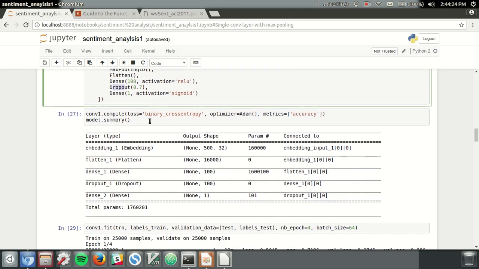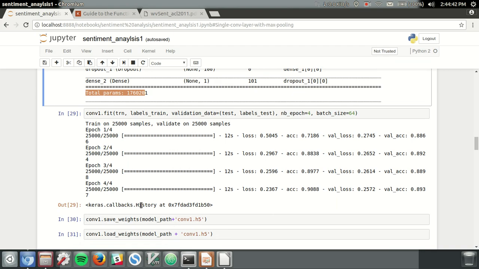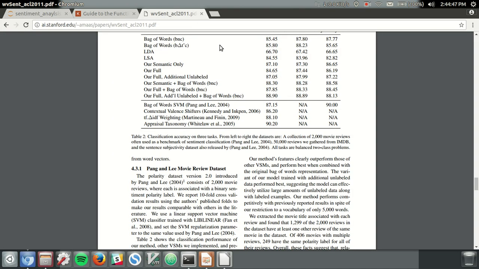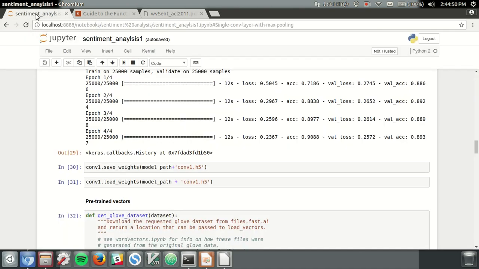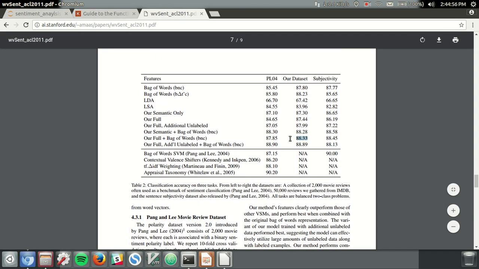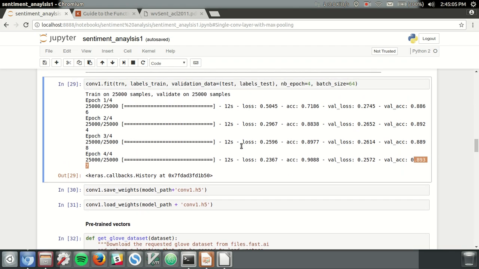and then we specify the loss function which we are going to use. Then we specify the optimizer Adam, and then we use model.summary to visualize how our neural network has been created, and these are the total number of parameters in our neural network. Then we fit it, and the accuracy which we are getting is 89.37, and I think yeah, we have surpassed what they have achieved. So it was 88.33 over here, and we have achieved a validation accuracy of 89.37, and we have already surpassed what they have achieved.